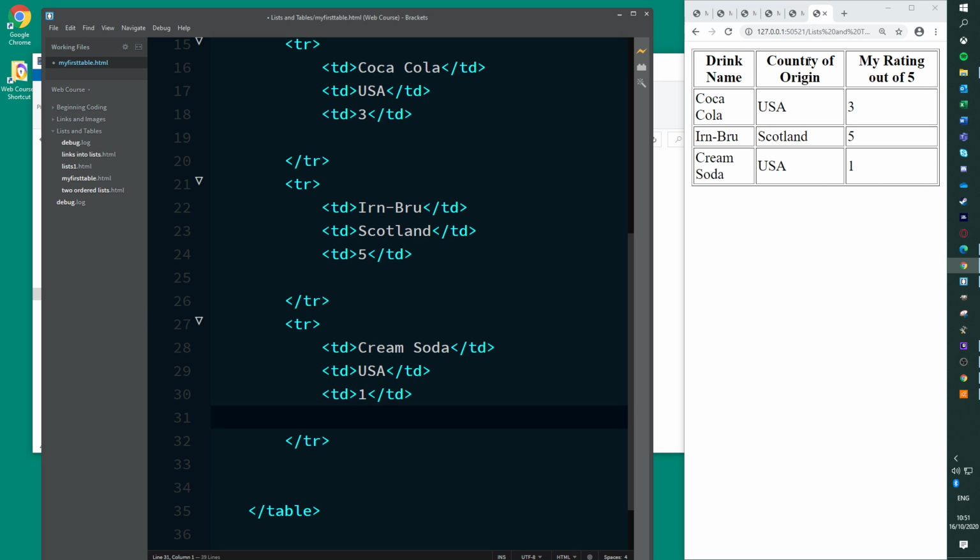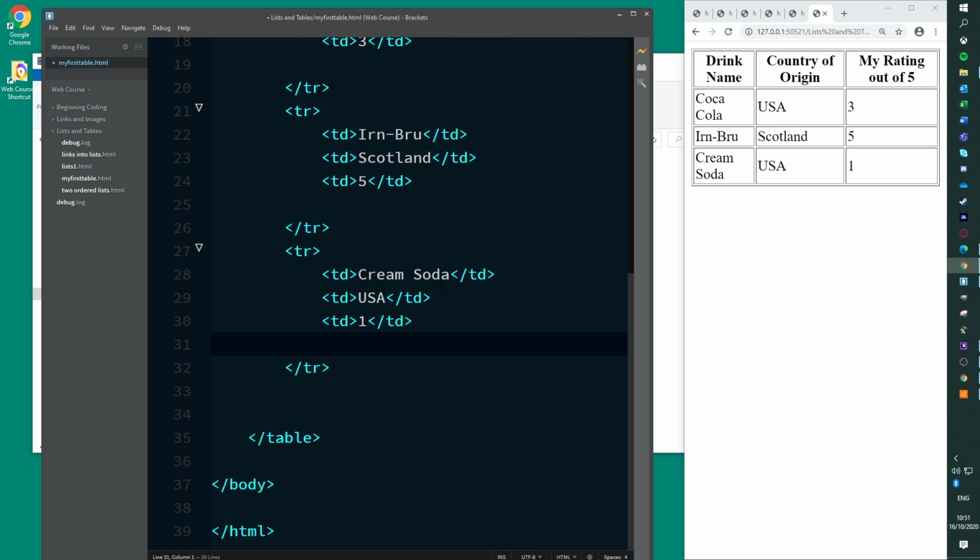That is the basic structure of a table. What I'm going to show you in the next example is how we can combine cells, which is trickier, but well worth doing. So try that, make your table, and again we can make it look nicer later on.